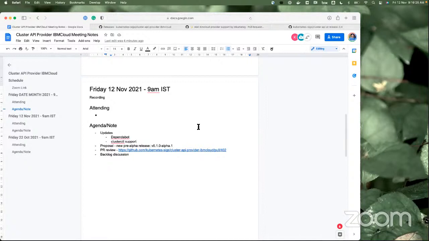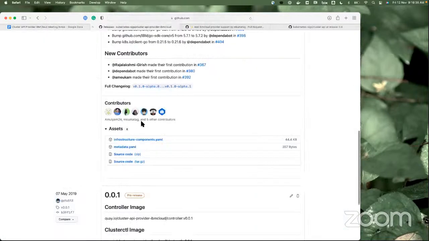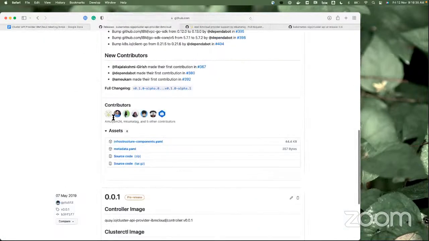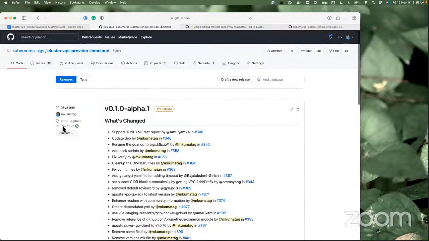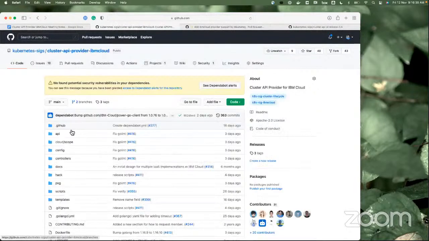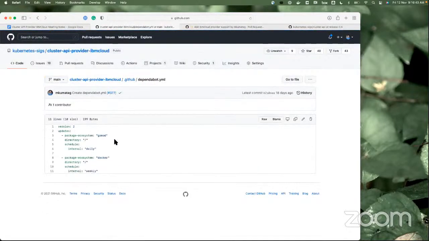So about the dependency bots, will they just have daily checks for the dependencies and update the Go modules and open the PR manually? What if there's a breaking change in the dependency, and how is it going to handle it?